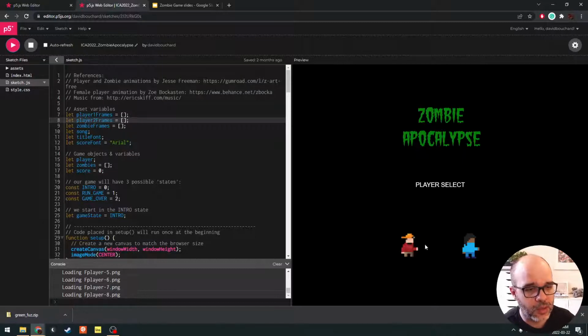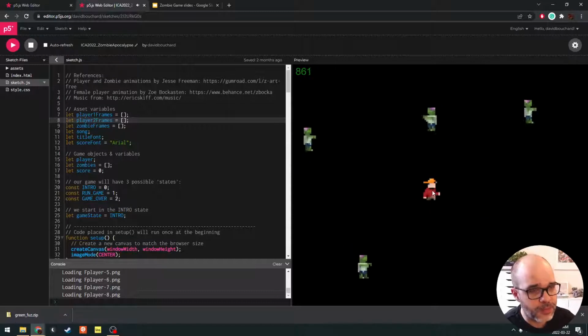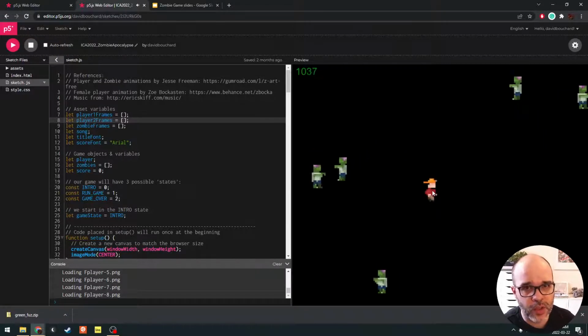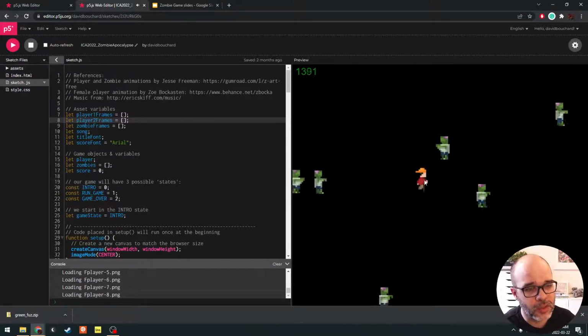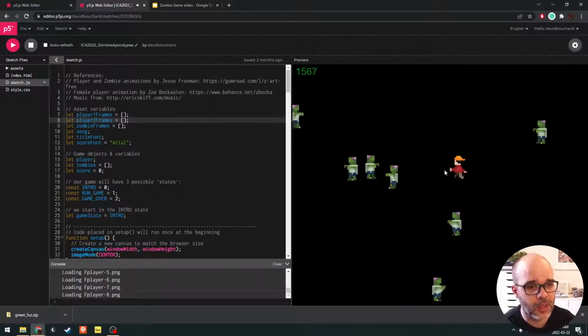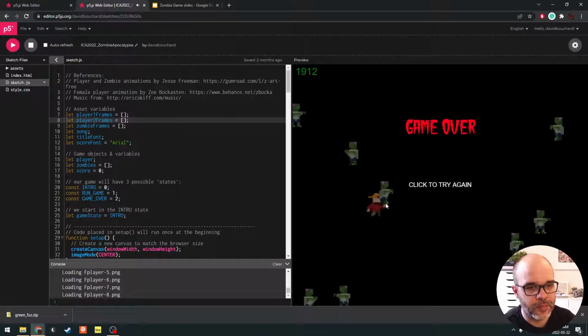So you can select a character, and then once you do, the goal of the game is to stay alive as long as possible, as one does in the zombie apocalypse. There's a timer on the top left corner, that's our score, and the higher the timer, obviously the higher the score. In the beginning, it's quite straightforward, but as more and more zombies come in, they will eventually catch you. And there's some basic collision detection happening using circles. We're going to check if the player gets eaten by a zombie, and if it does, then we are game over, and we can try again and try to beat our high score. So that's the basic gist of the game.